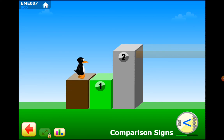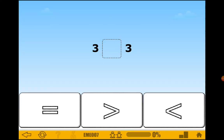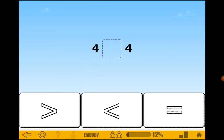Let's see. Level 2. Oh, there's only two levels. I just forgot about that. Oof. Oh, not just numbers. Oh, that seems easier than the balls, because with the balls you have to count a little bit. But this one's just easy. So, yeah, okay, this makes it even more. Oh, wait, that makes it more. The progress bar is longer, though.